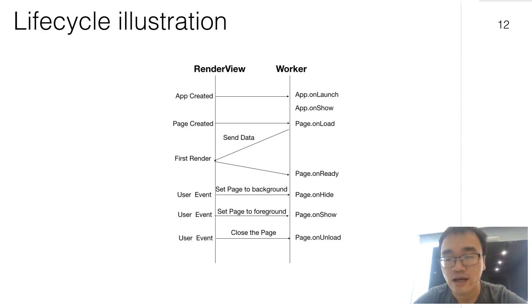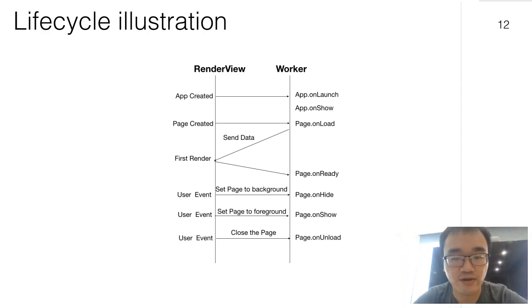Then the worker can run the MiniApp page lifecycle event page onReady. Afterwards, the user can interact with the MiniApp. The render view can be triggered to deliver the user events to the worker for further processing. Then the worker will return the result data to the render view for re-rendering the page.